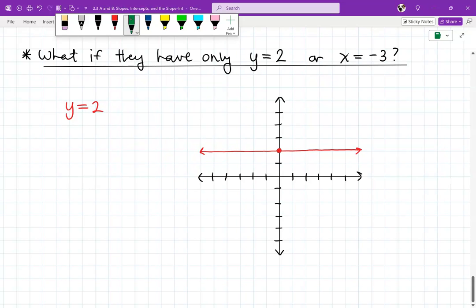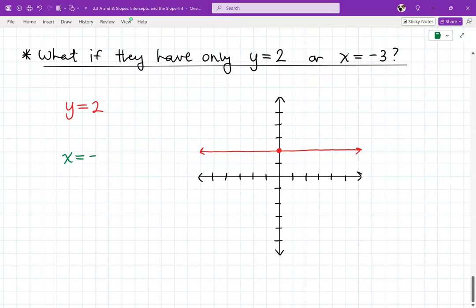And if you have x equal to -3, well, same thing. Notice the tick marks on the x-axis. Aren't they going up and down? All the little tick marks, these are tick marks, okay? This right here. They're going up and down, right? They're tiny, but they're going up and down. That means if all you have is one thing in your equation, x equal to negative 3, you're going to find negative 3, and you're just going to draw it going straight up, straight down.